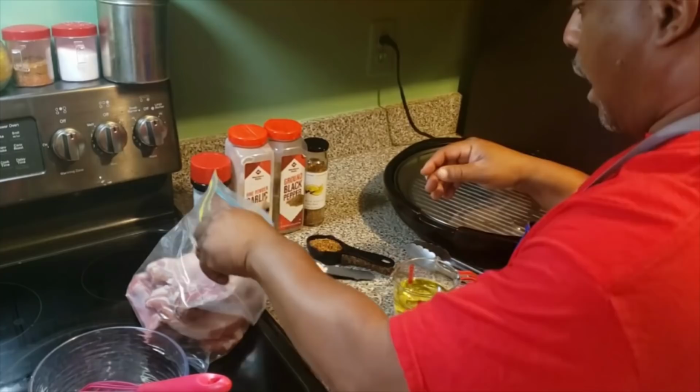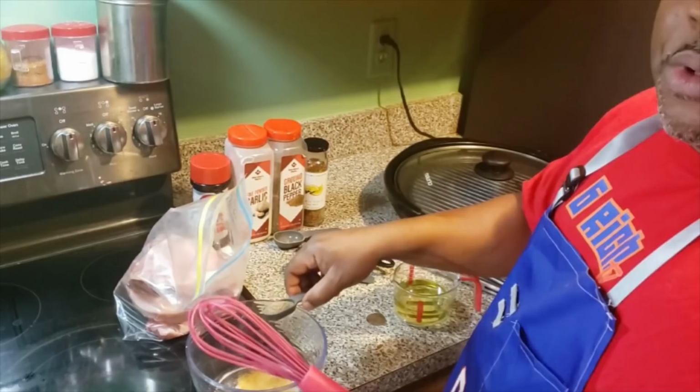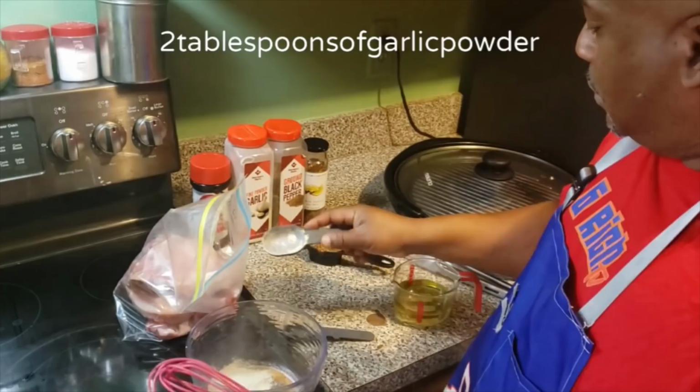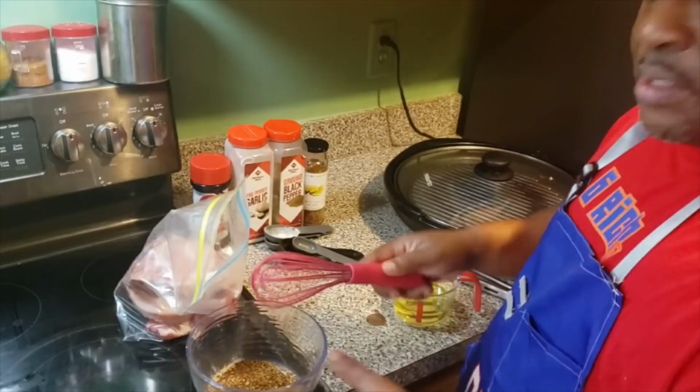All right, so we're going in. First thing we're going to do, fam, we're going to take 1 tablespoon of seasoning salt, put it in here, 2 teaspoons of black pepper, yes, sir. All right, you got 2 tablespoons of garlic powder, yes, sir. You got to get that garlic in there. Last but not least, we're going to go with 1/4 of a cup of the lemon pepper seasoning. When I tell you, that's a thing of beauty.